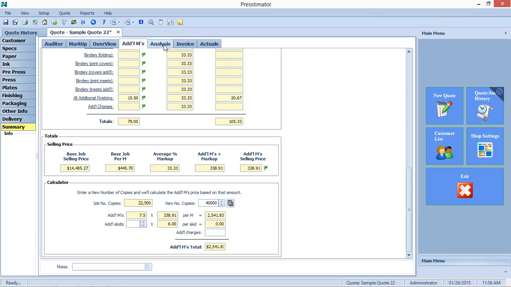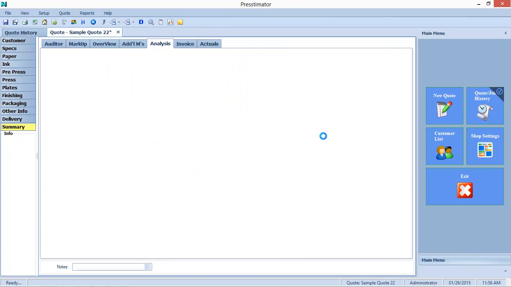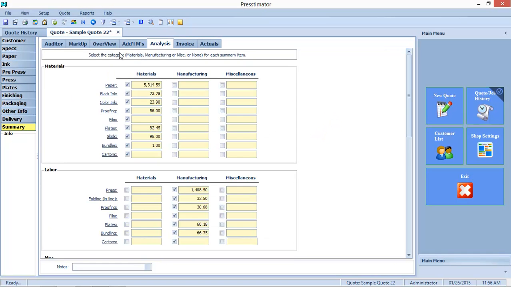The Analysis tab will take all of that information from the prior tabs of Markup and show you exactly a breakdown of the job in terms of materials and labor and miscellaneous. So you can move any line item from a job into a different category just by marking it. In this case, we moved paper from being materials to a labor cost, or you can move it to miscellaneous or remove it entirely from the cost study. And clearly for paper we want to make sure that it's in materials.